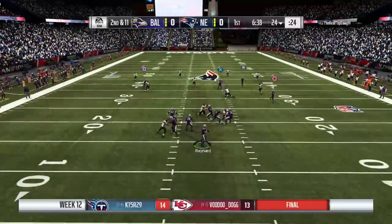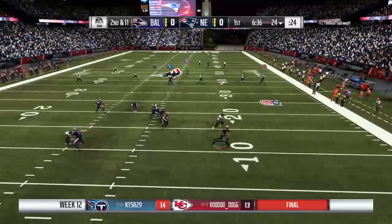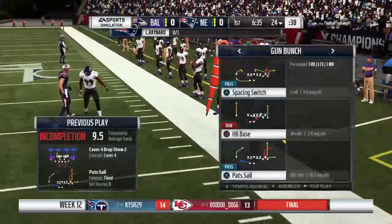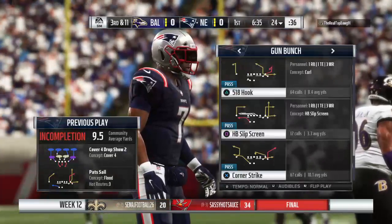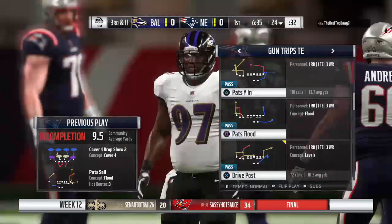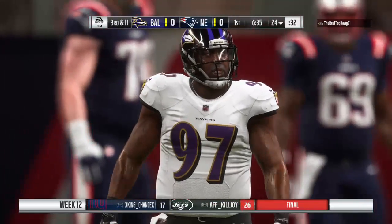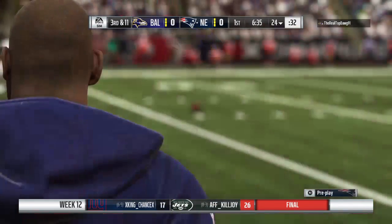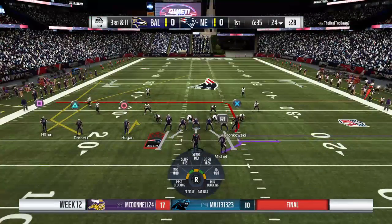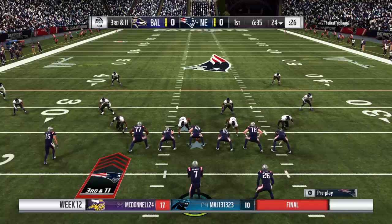Now they'll throw here out of the gun. Flushed to his right, and he's just going to get rid of this thing. To no one here. He throws it away. And now it's third down. Oh, I like that right there. Not only was it the right play, throwing it away like that, frankly, I think it was the only play. Yeah, got outside of the pocket, realized he had nothing, just chucked it free. Yeah, live to fight another down, right?